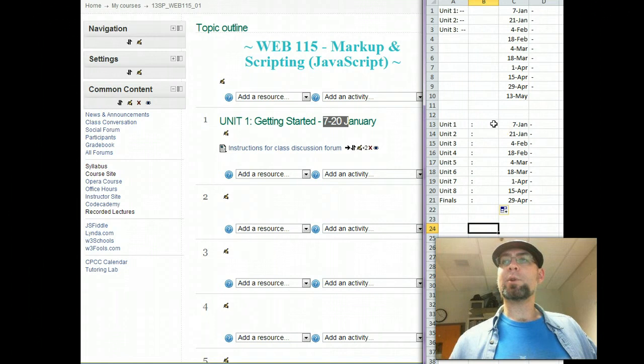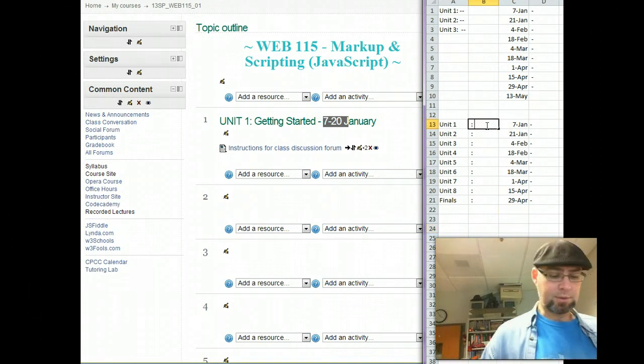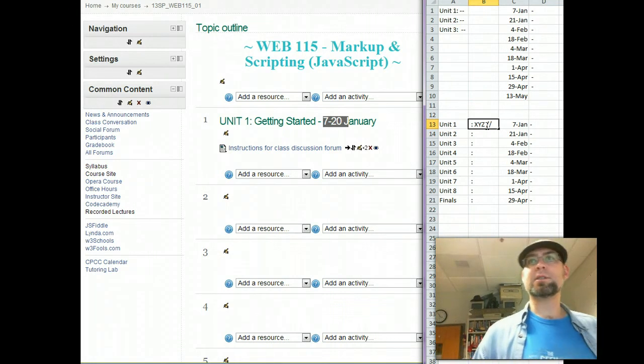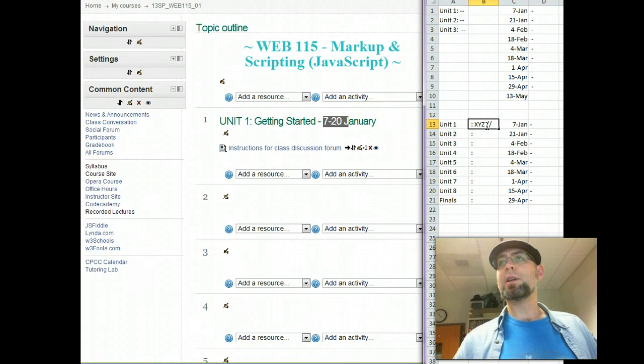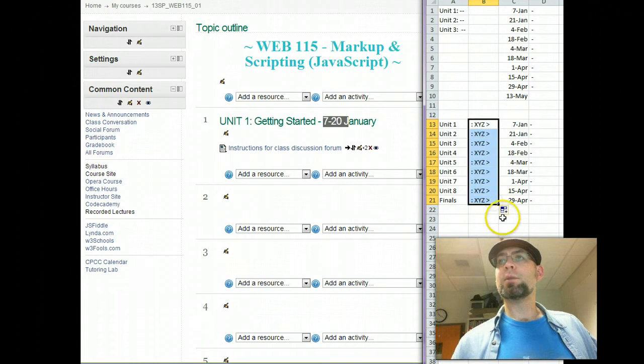And then I'm going to want some kind of name here, so I'm going to put XYZ to tell me to change the name, and then just for kicks I'm going to put slashes, because these are kind of programming classes, so I want to be clever, or maybe I'll just put something like that, and then I'll autofill that. So why do all this?